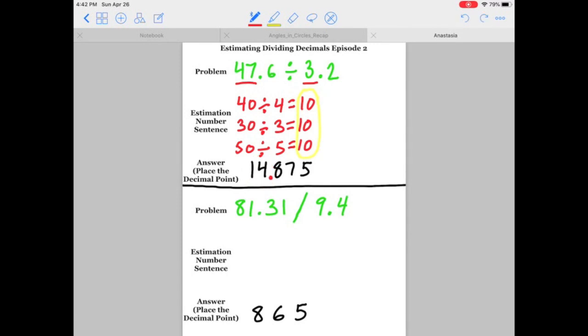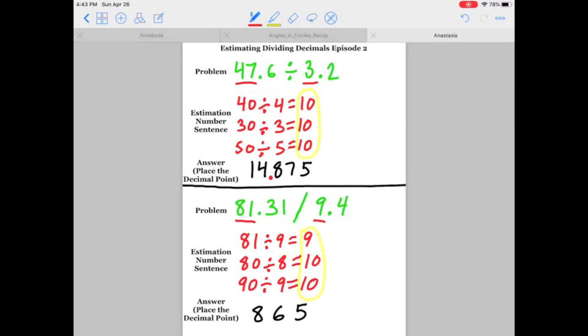The next one, I have an 81 and I have a 9. So let's think of fact families, friendly numbers. I know 9 times 9 is 81, so I can actually leave that as 81 if I want. I could do 81 divided by 9, which is 9. What else is close? If I want to put that to an 80, that's fine. 81 is close to 80, right? And I can change 9.4 to 8. And what does that give me? 10. I could also bring that 81 up to a 90 and leave 9.4 and make it a 9. So it looks like most of my answers are going to be close to around 9, 10, maybe 8 or 11, somewhere around there.